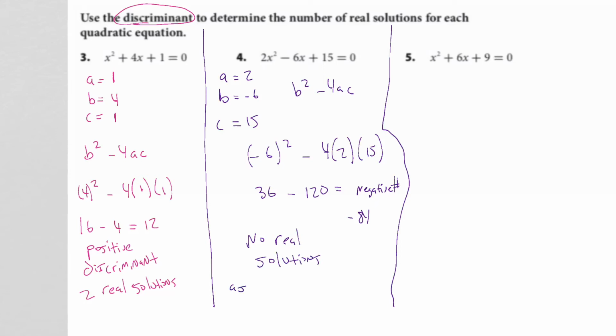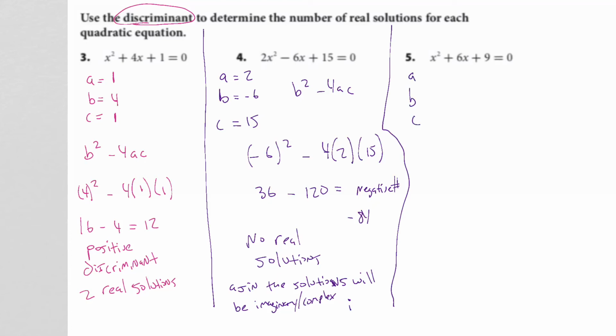But because it's negative, that means there are no real solutions to this. As in, the solutions will be imaginary or complex. They're going to have i in them. That's what it means to not have a real solution. Is there a solution? Yes. But the solution is going to be a complex number, and we're going to dive in greater depth into that in Chapter 11.